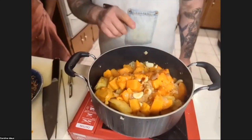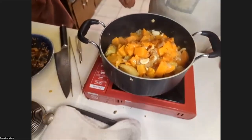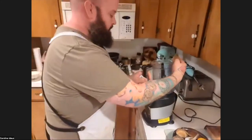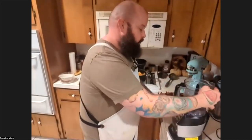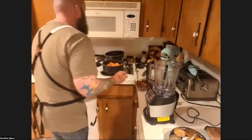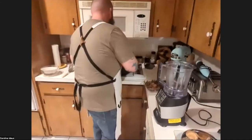I'm gonna taste it and see how thick it is. And then from there, I'm gonna add a little bit more seasoning and I'll add some liquid to adjust the viscosity of it. That pot's gonna expand, right? So if I fill my blender up too full when it is hot, that's how it overflows. So I'm only gonna fill about halfway up so that hopefully we're not gonna run into an issue.